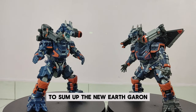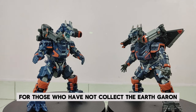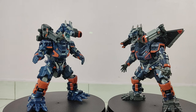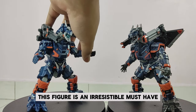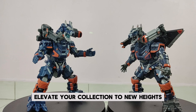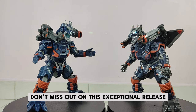To sum up, the new Earth Garon emerges as an exquisite treasure for avid Ultraman enthusiasts. For those who have not collected the Earth Garon, this figure will shine as a remarkable addition to your collection, warranting a prominent place on your display shelves. For aficionados of Ultraman and the Kaiju line, this figure is an irresistible must-have. Seize the chance to acquire these extraordinary collectibles that are sure to elevate your collection to new heights. Don't miss out on this exceptional release.